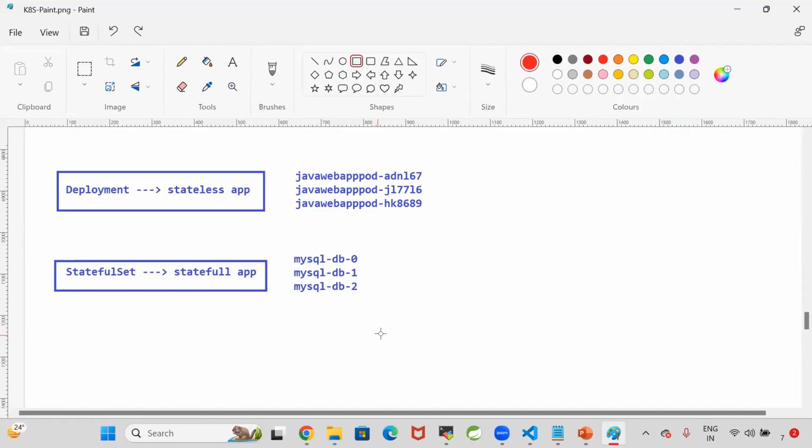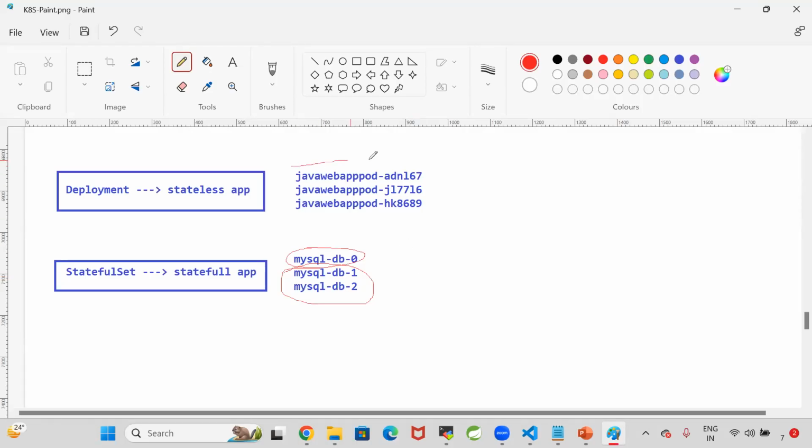And here, when I scale down the pods in a StatefulSet, it will always delete the pods in reverse order. We will have full control over our pods, so when a pod should be deleted and which pod should be deleted. The pod which is created with 0 is called the primary pod, and the other pods are called secondary pods. The primary pod will be available and the secondary pods will be available.